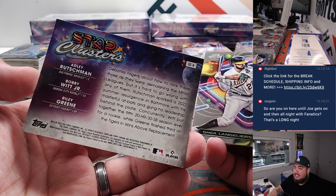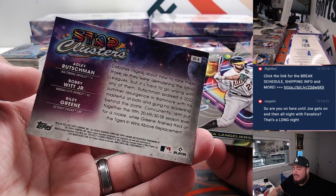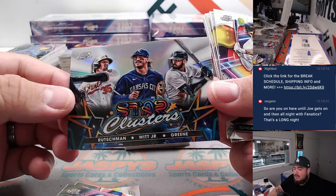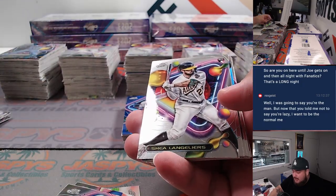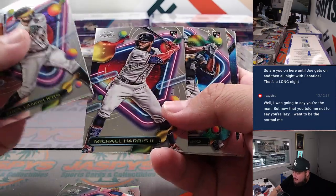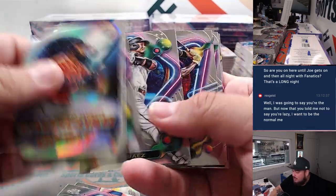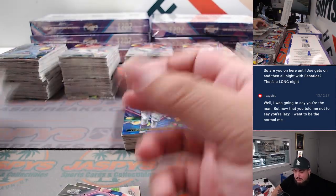So, I mean, if these actually add up throughout a case and we get like 3 each, we can always just separate them by team. We can give 1 to each team, but of course, if not, we're going to have to choose the left, middle, right. So we'll put those to the side. If there's multiples, too, of a lot of different people, then probably do left, middle, right. But we'll see how it goes. I don't know how many do we get in a case, but we'll find out soon.